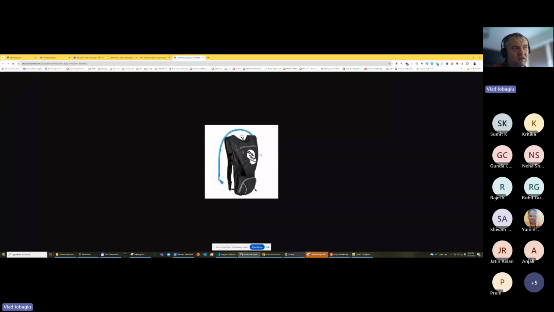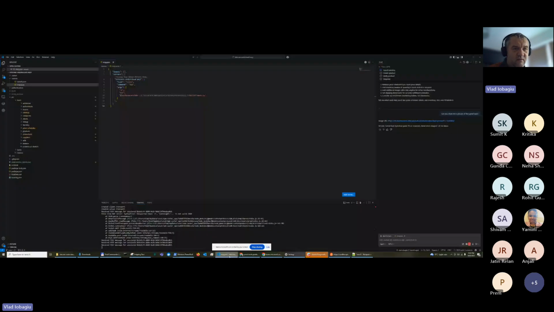And you can see that it's a real camel bag. So I just write there a few things and he discovered a real camel bag. Also can give other information.